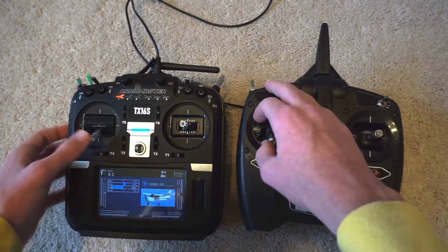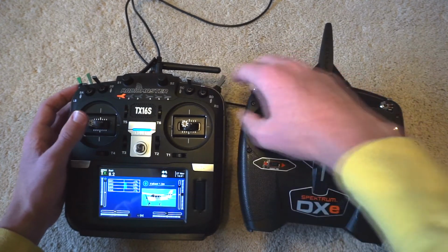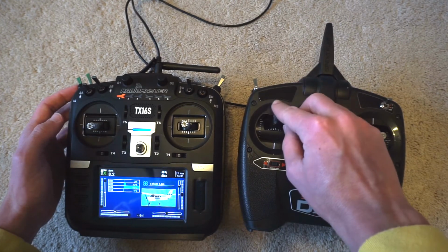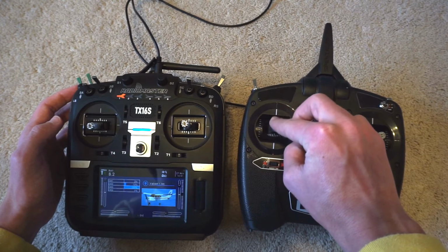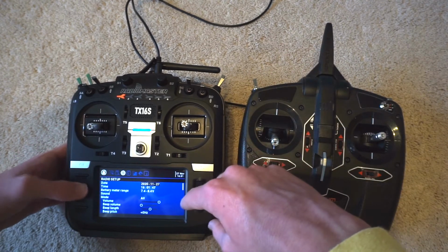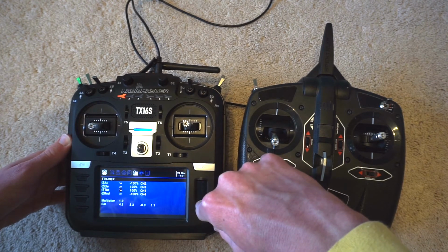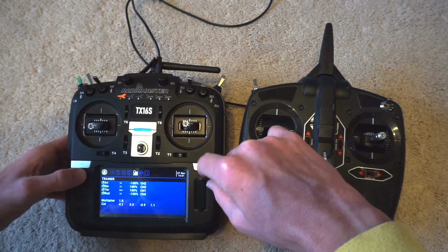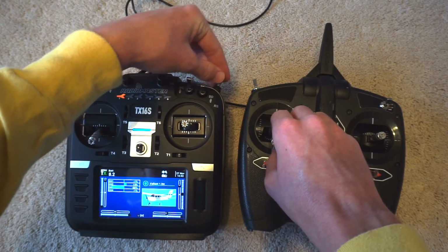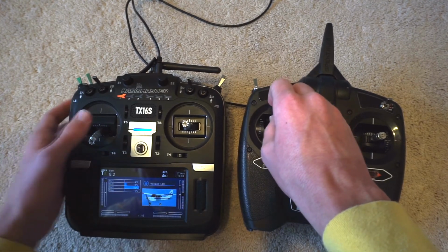Next, we got this kind of goofy throttle thing that we're going to fix. So you'll notice on the TX16S we have full range of motion on the throttle. When we switch it into trainer mode, only half of it gets activated, and that's the bottom half of the stick controls the top half of the throttle. So it's kind of an interesting thing to look at on the channel map, but it's an easy fix. Just hit that sys key, go over to our trainer setup, and you see that little colon equal sign. We're going to switch that so it's plus equals sign, and that'll basically just start the throttle channel for your trainer at 0 and go up from there. And as you can see on the channel map now, we got all that figured out.